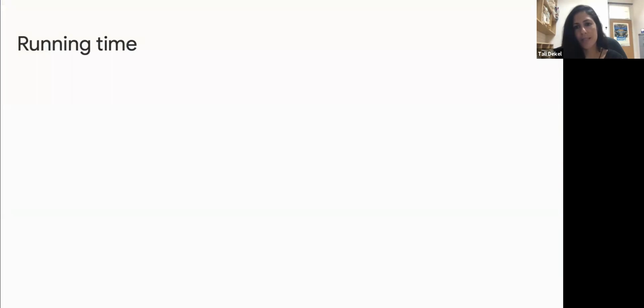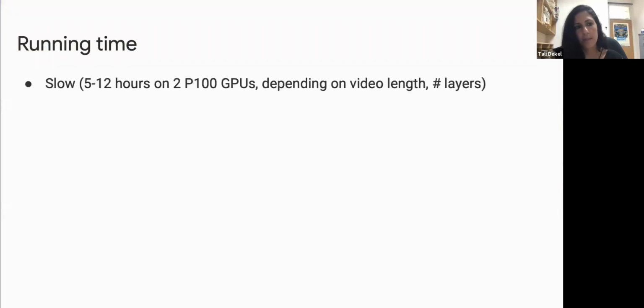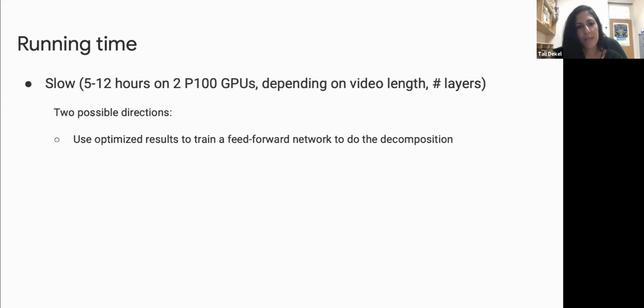Yeah, so I have to say this is not a fast method. The total running time on 2 GPUs for our videos ranges from 5 to 12 hours, depending on the video length and the number of layers. There are two ways that we can speed it up. First is to develop a feed-forward model, like people have done in style transfer, where they started from an optimization method and then moved away from that and trained a feed-forward network to do that.